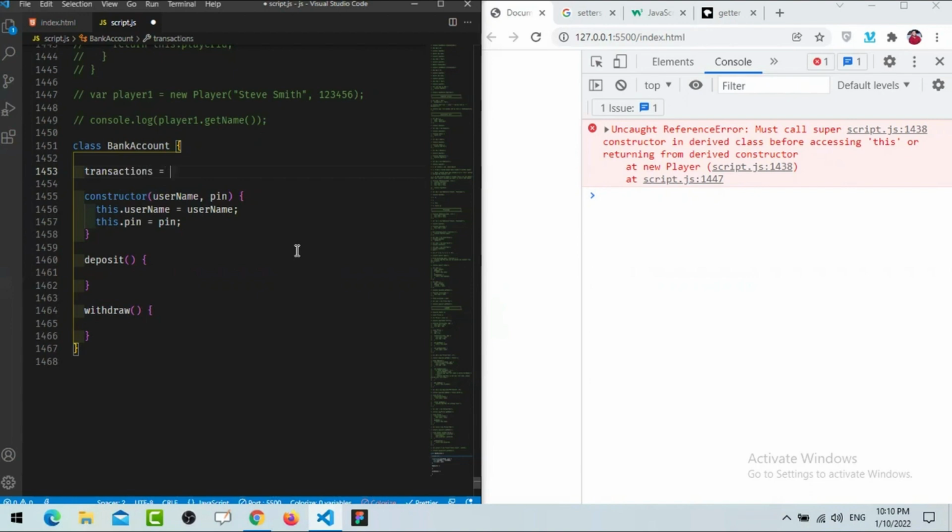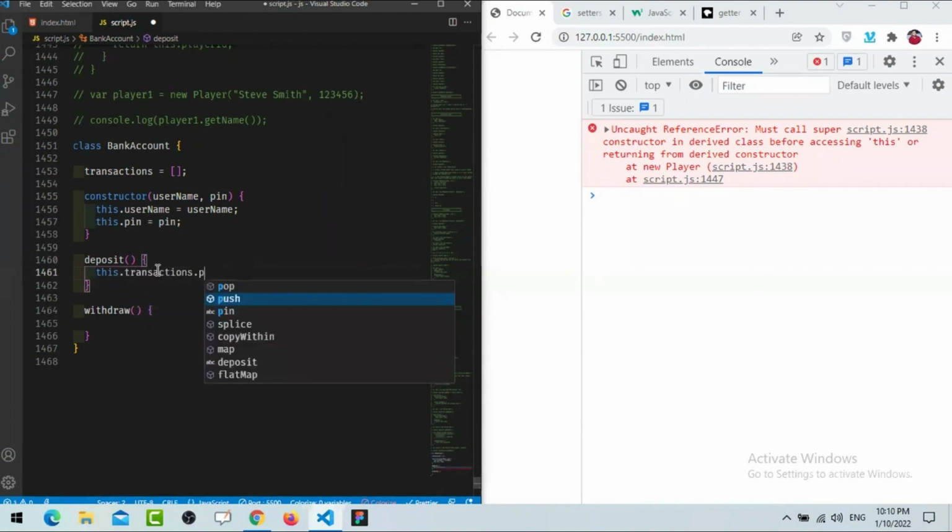In the form of an array, I'm going to take it, because we have to trace whatever you are going to do here. So in deposit, whatever amount you are going to deposit will be added here. You need to access that particular transactions, which is in the form of an array.